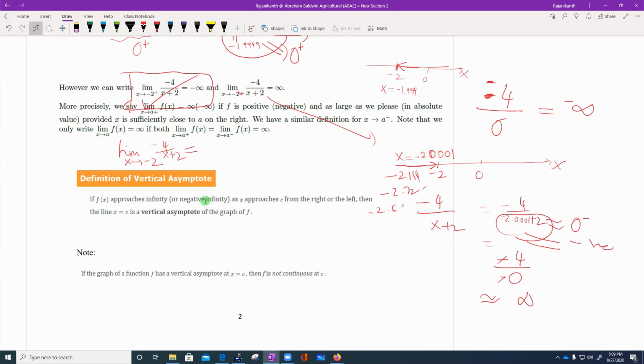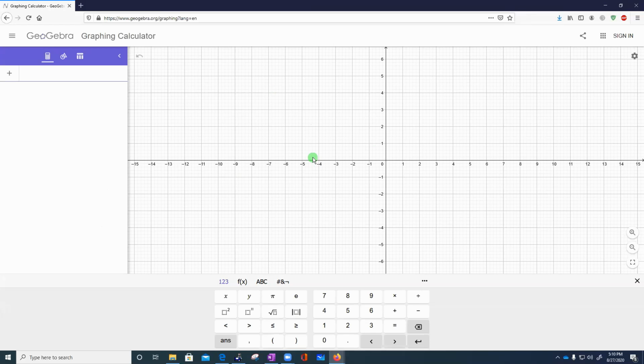Why does it not exist? Because you got the left limit and right limit as two different answers. Remember the limit definition, the very first section we learned, 1.2. If you have the limit value at a particular point, you have to have the left and right limits the same. But I don't get the same now, because the right value is negative infinity and the left value is positive infinity, two different values. So therefore, this answer does not exist. Only if I have the left limit and the right limit the same. Let me explain this by drawing a picture, okay? Agreed here? Everyone? You see, right?